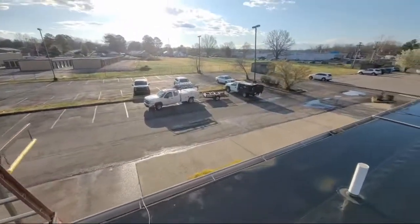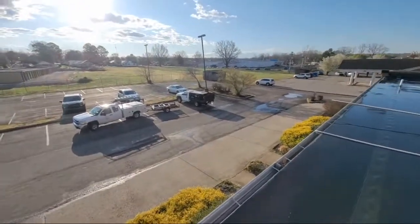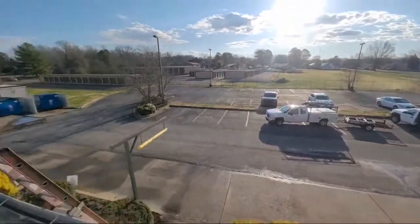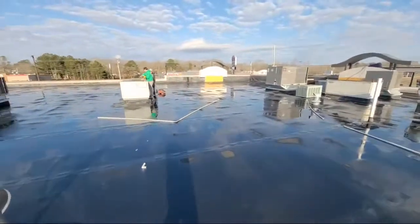Got all the trucks parked out back. Got the curb down there, and then the new 5-ton commercial package gas unit. Exciting. Crane driver should be here at about 8:30. That's why I've been staying up here, so I could get his attention, make sure he knows we're parked around back. That way he can reach the package unit and the curb.